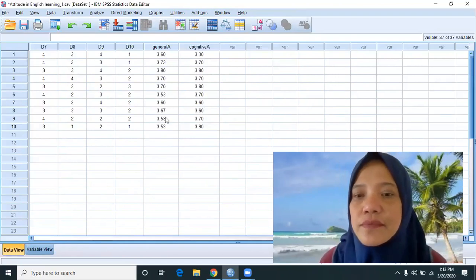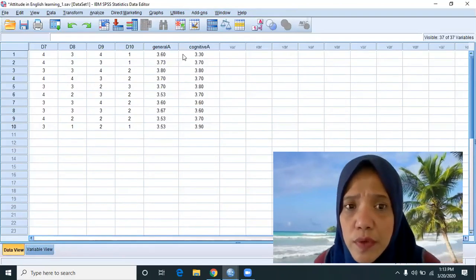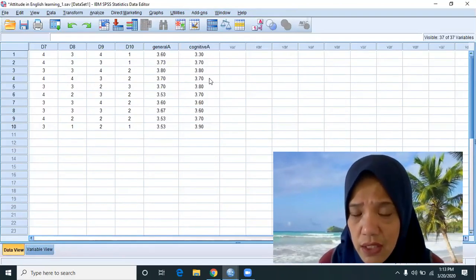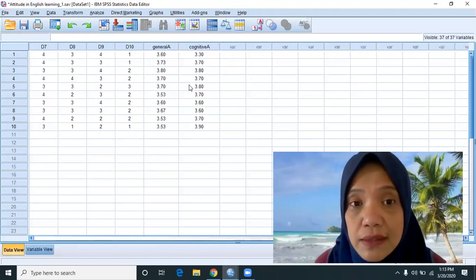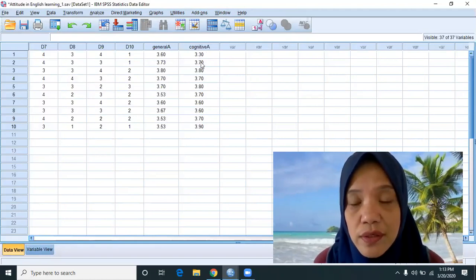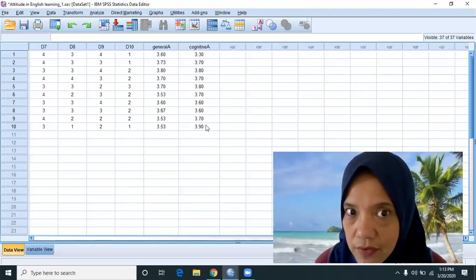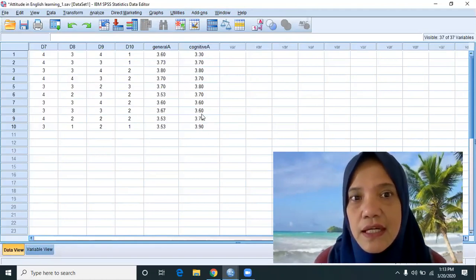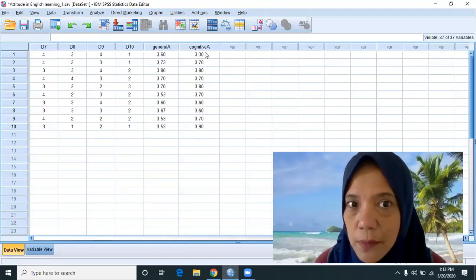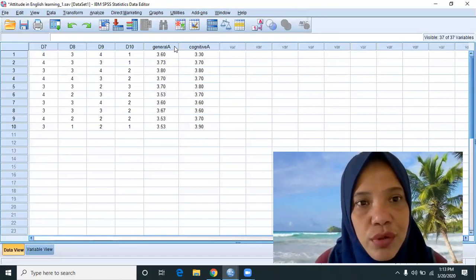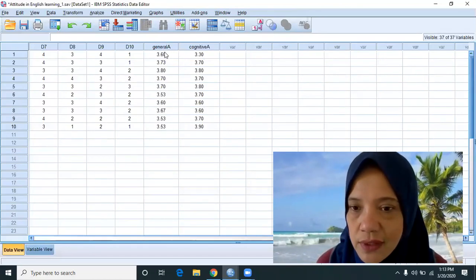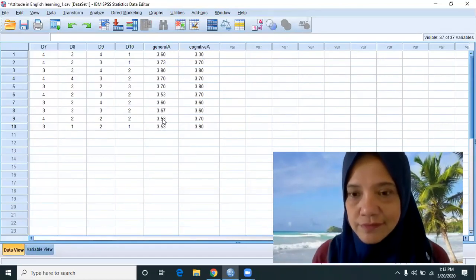We have it center. What are we going to do with this column, with cognitive A later on? We want to run correlation test whether cognitive A, the questions labeled B1 to B10, is related to general attitude in learning English language.